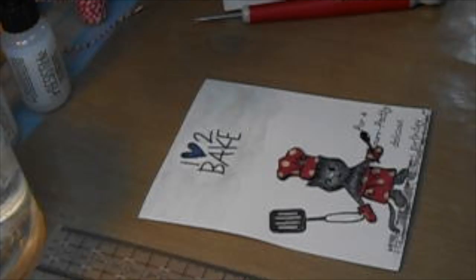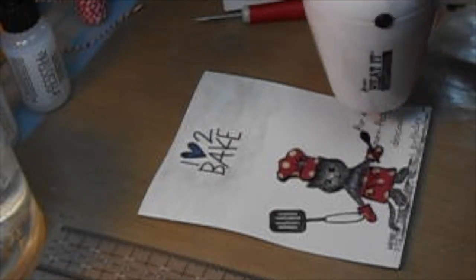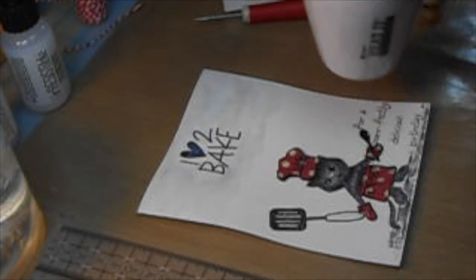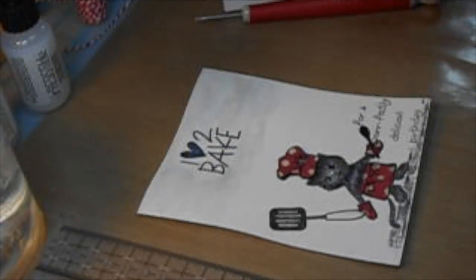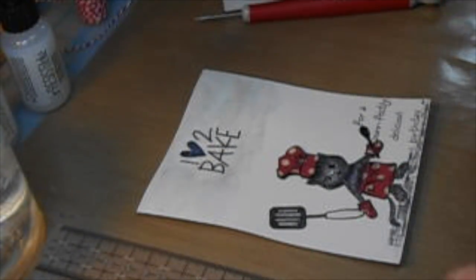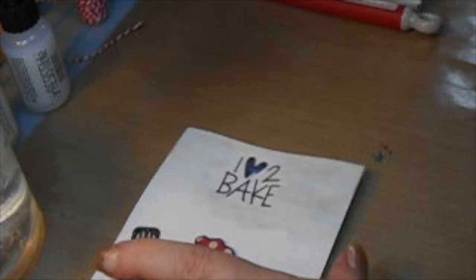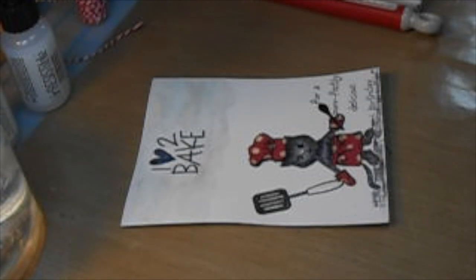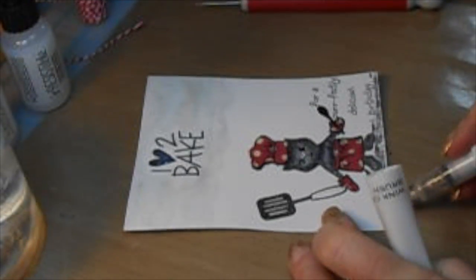Now, why I brought the ruler out here is because I heat set it, and I was going to draw a line around the outside, and I kept looking at it, and the more I looked at it, I wanted to keep it clean. I did not want to close it in, especially on the sentiment there. There's hardly any room to add a line, and I did not want it to look like it was squeezed in at all. So see, yeah, keep looking at it, tipping it around. No, no, no. Don't add any lines. I want it to look like it branches out on the sides. And yeah, so I just left it.